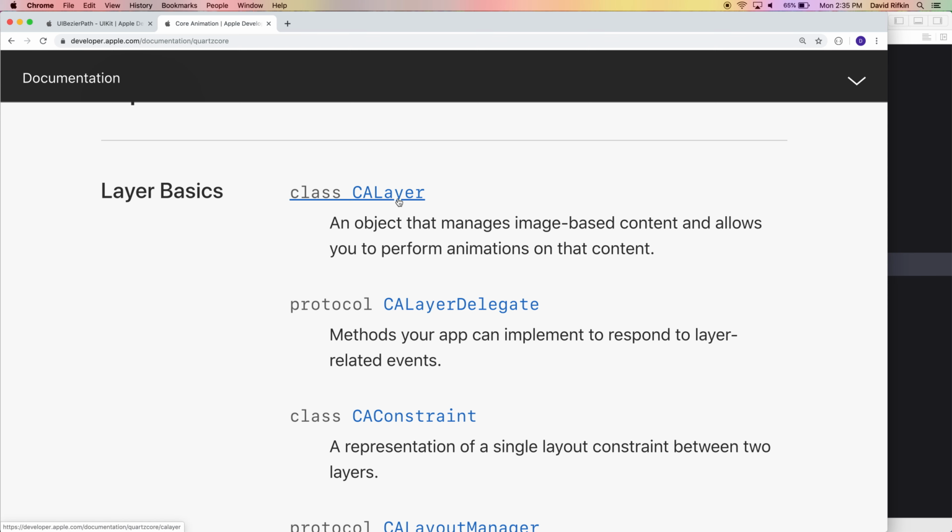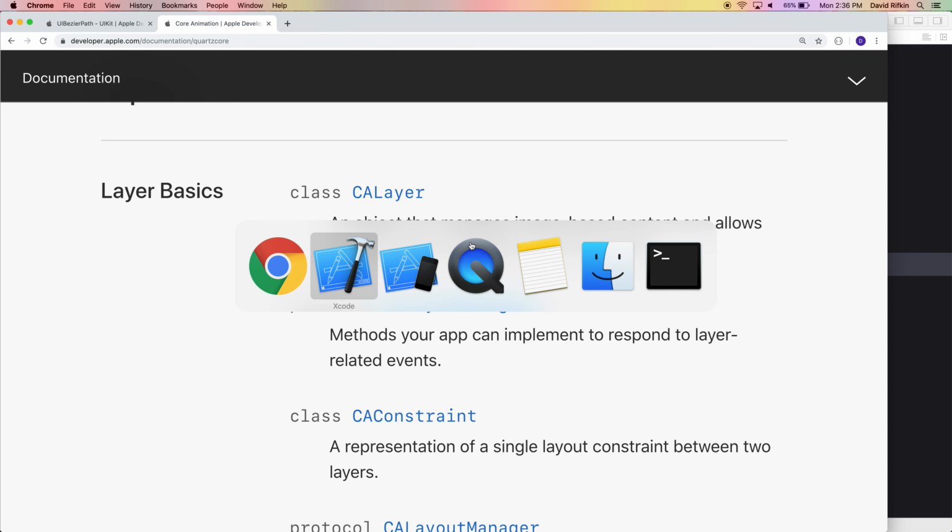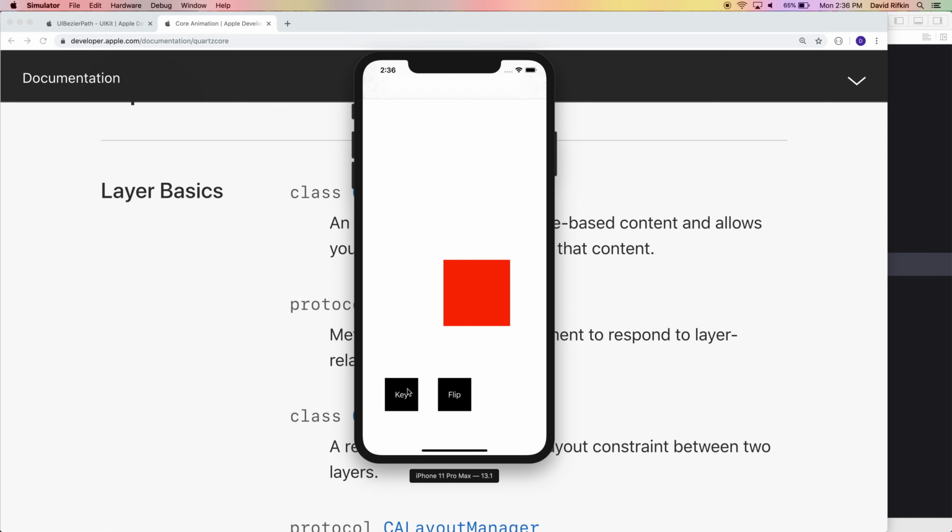Remember when we changed the corners of our views? There's an object called layer that manages the image-based content and allows you to perform animations on that content. When I perform these animations that make this thing move, my view hasn't changed any of its characteristics.